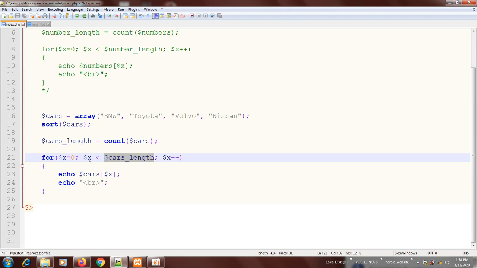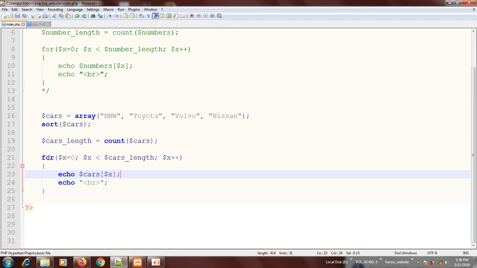That is to say, if x continues to be less than 4, that's what it's talking about. Okay, keep echoing these cars. Now when we come here, you see that we echo car, and the cars we are echoing, we are going to echo a car based on the index of that car.